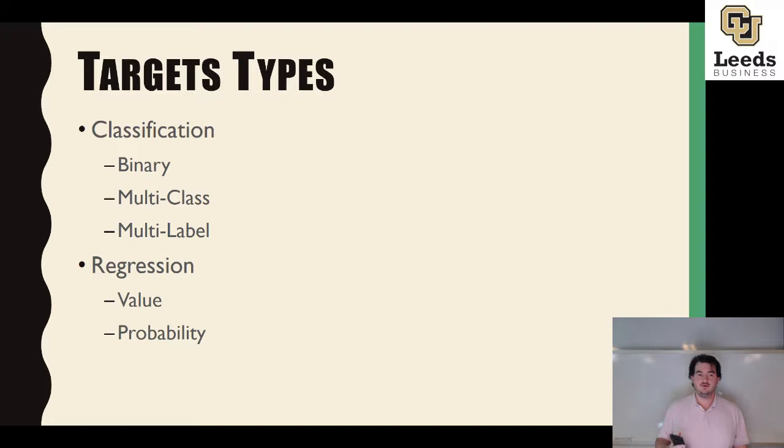The other kinds of classification, I technically was a little sloppy. There is multi-class and multi-label. The only difference here is how many you're allowed to have. So multi-class means I have more than two groups, but each person is only in one group. So is your grade an A, a B, a C, a D, or an F? You cannot have an AD grade in a specific class.